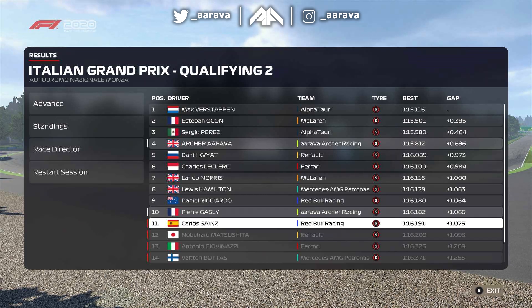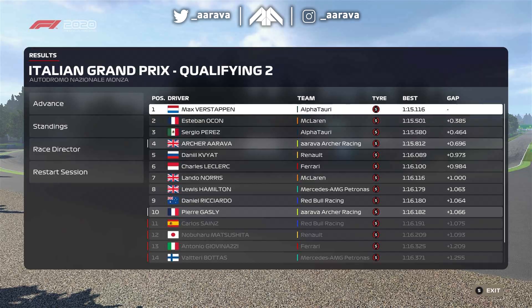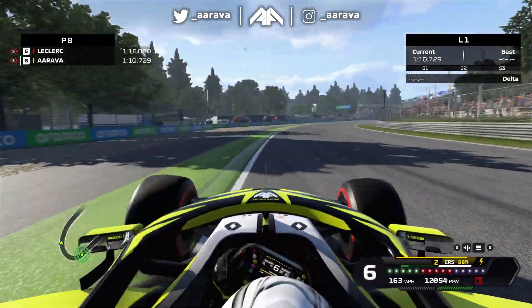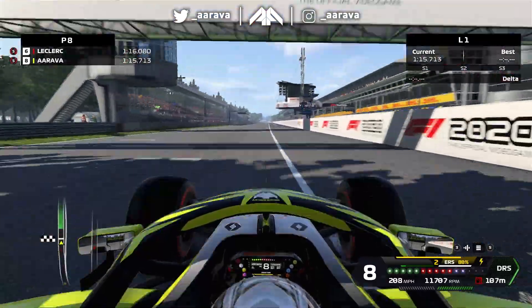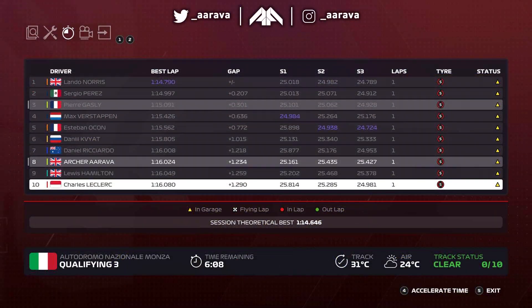You've got the likes of Hamilton through, Kofiat as well. Leclerc does well to get through and make up for last time where he got knocked out in Q2 at Spa, and it was Giovinazzi that made it through. So again another topsy-turvy second bar of qualifying. These qualifying sessions have been getting rather interesting and very tasty indeed in the last few with the grid getting closer and closer, but also people making mistakes here and there.